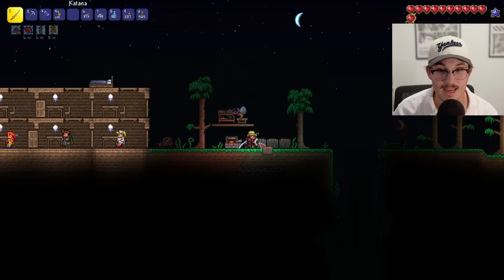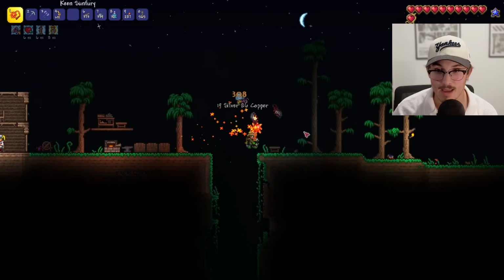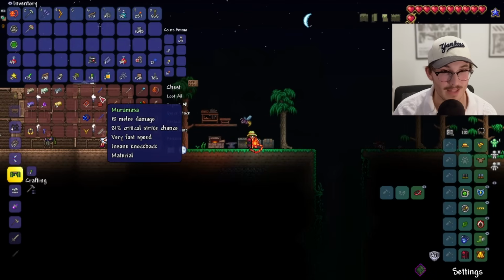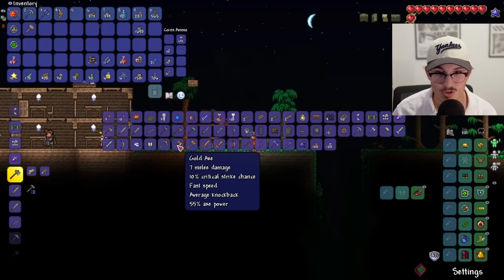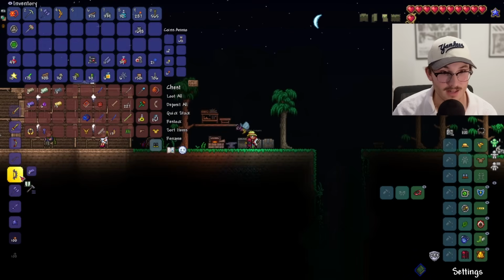All that is kind of dookie, I'm not gonna lie, except for the Sun Fury, which is now going to be our main weapon because that does an absolutely disgusting amount of damage. Plus, it'll probably do flame damage as well, which on top of that is just more. We'll check out the usual swords. 270 defense, by the way. For the tungsten greaves, yes please, that's beautiful.